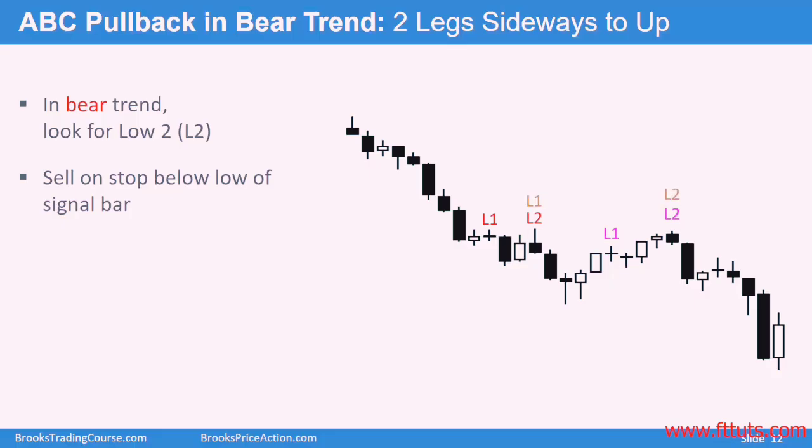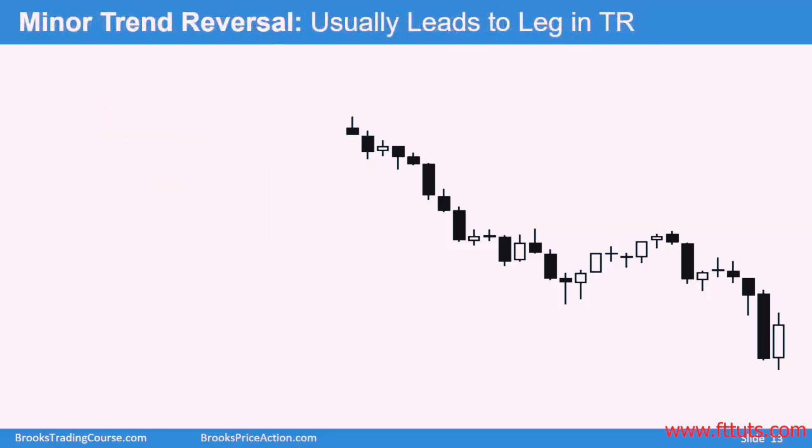There are always other ways to label things. Some traders instead will look at this as a larger low one, a sideways move low one, and then this is part of that correcting process, and then a low two where the second leg also subdivided. They'll look at this as sideways to a low one and then up to a low two. So they'll view this as a larger low two bear flag or a larger double top bear flag, first top, second top. It doesn't matter what you call it. You're looking for ways to enter the trend. And when you see these bear flags, look to sell.